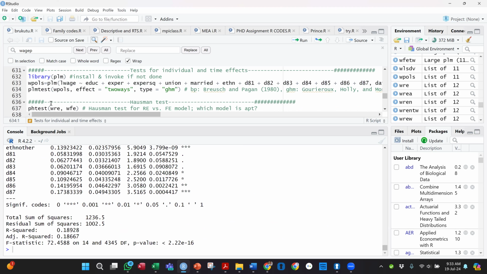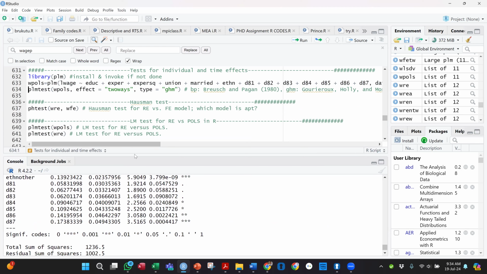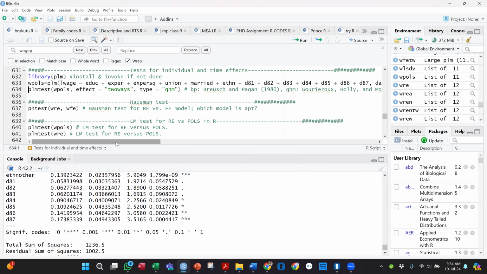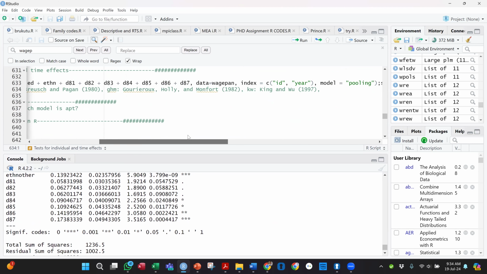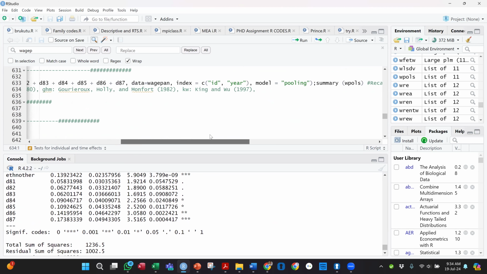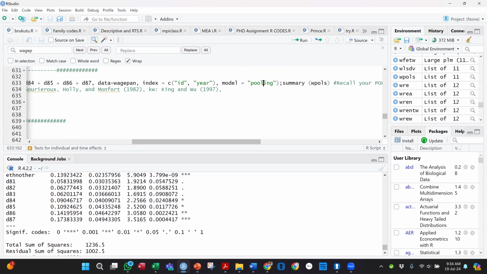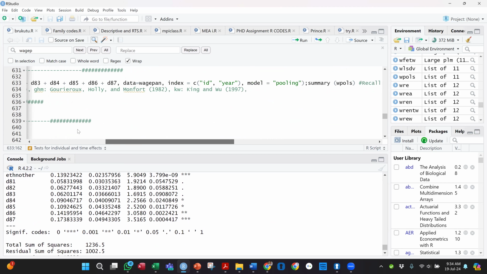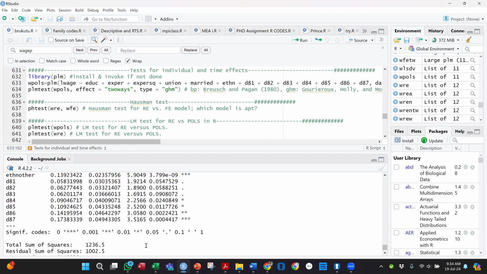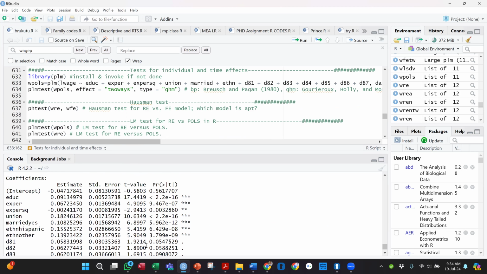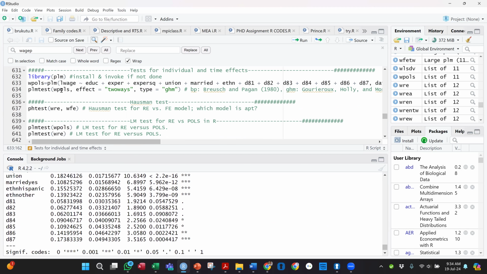But watch it. This pooled OLS that I did, if you check this pooled OLS carefully, you will see that under model, it is pooling because it is the same pooled OLS that we did before. That's all you're doing. So that's the normal pooled OLS. We've run it. This was a result we had before, if you can remember. Now, let's do the comparison of the pooled OLS with the two-way time effect.